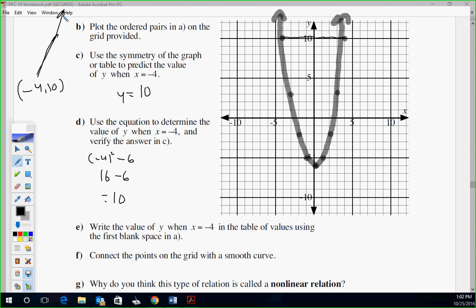Caleb? Question? Oh, you want to answer? Why is it non-linear? Right, because it doesn't go in a straight line, and also because if I draw a straight line through it I can hit more than one spot. So if I do this, it hits 2 spots, that means it's not linear, because it's folding. It's coming back on itself. Okay, but good. It is not a straight line.